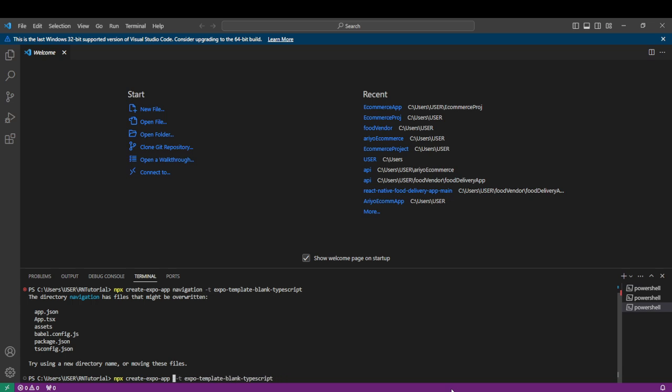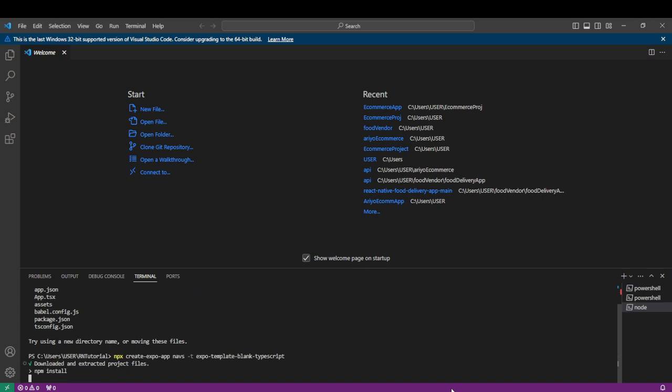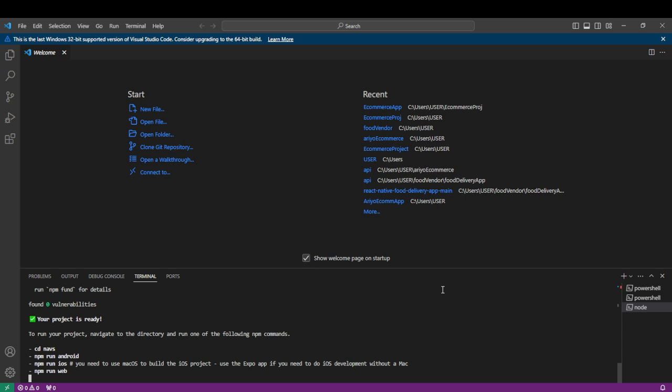Okay, let me just call it navs. So let's call it navs. So our project is ready. The folder has been created successfully. The Expo app has been created successfully.